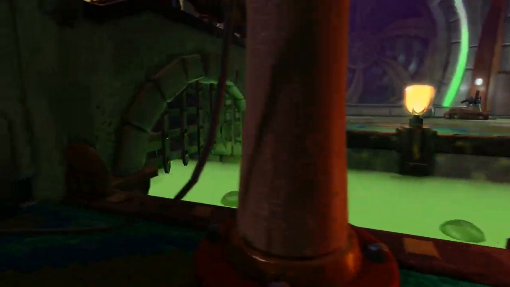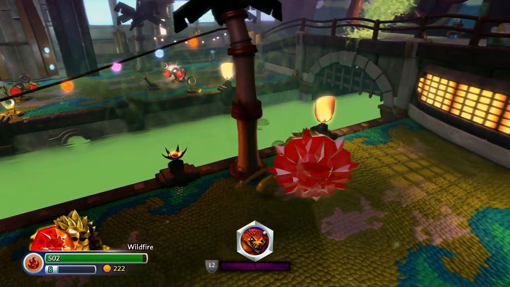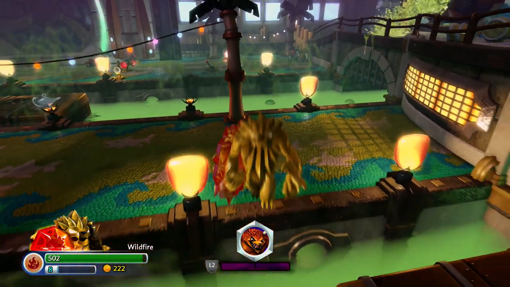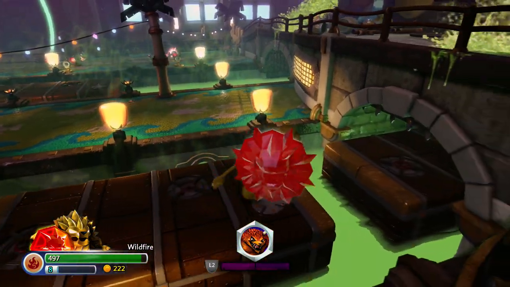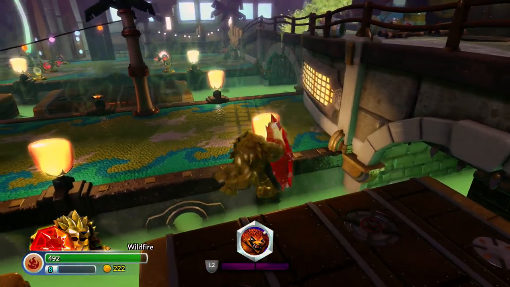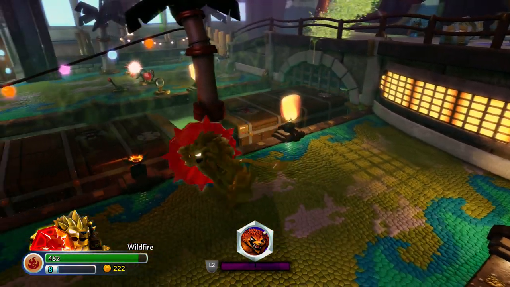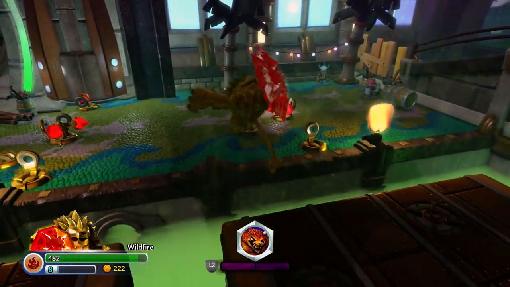Nice. Wildfire is boss. Wildfire is pretty awesome. Alright, so let me just jump over here. Wait for this platform. No, don't go back. That's backwards. Wrong way. Wrong way. Yep. Nope. Jumping the wrong way. Let's go back over here. I can't get back over there. God dang it. There we go. Alright, so let's make our way over here and get across. And fight these guys.